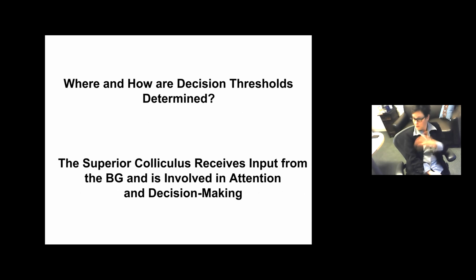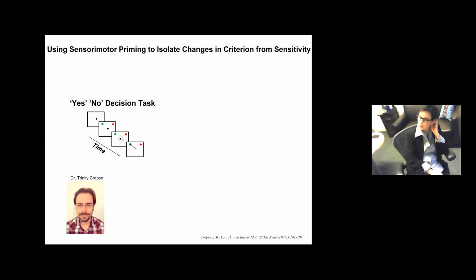So we reasoned that our superior colliculus, that midbrain structure that we like so much, because it receives input from the basal ganglia, also receives input from the cortex. It's a nice station to get all of this information and integrate all of this information. It's involved in eye movements, producing action choices. We know it to be involved in attention. You shift your attention when you shift your eye movements. So possibly this pathway, and the superior colliculus in particular, might be involved in adjusting these thresholds.